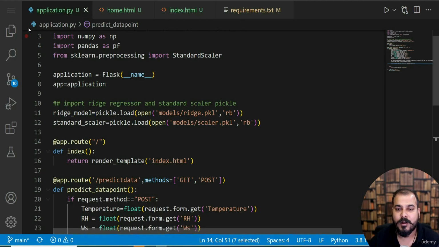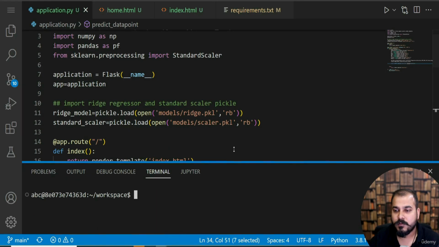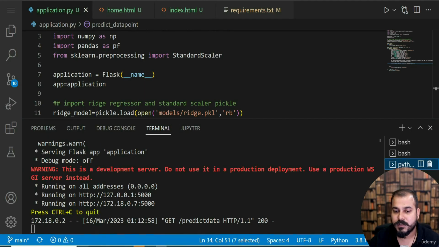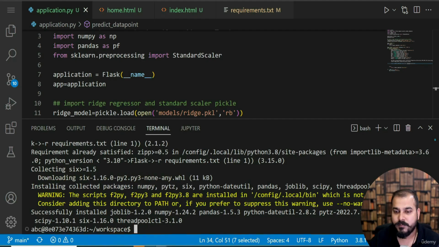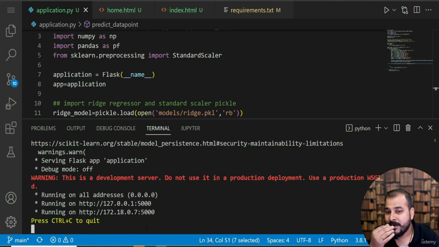Now the next thing I'm going to do is run my terminal. So quickly let's go ahead and close this. Here I'll write Control C. I will close all these terminals. No worries. So this will be my clear screen. Now let's go ahead and write python application.py. Done. So this has got executed perfectly.